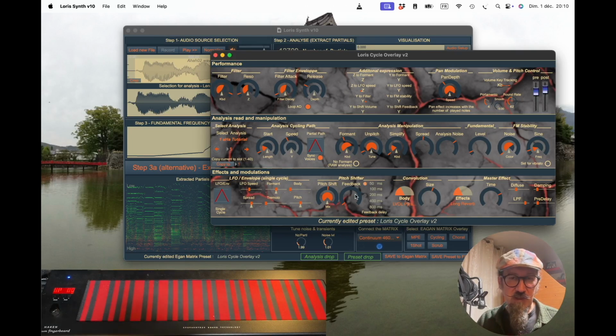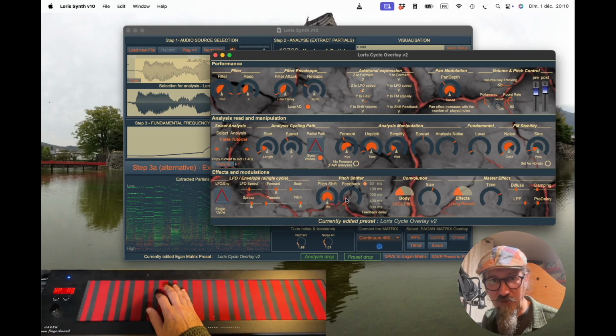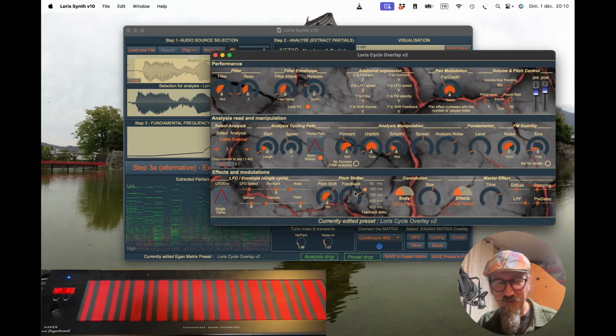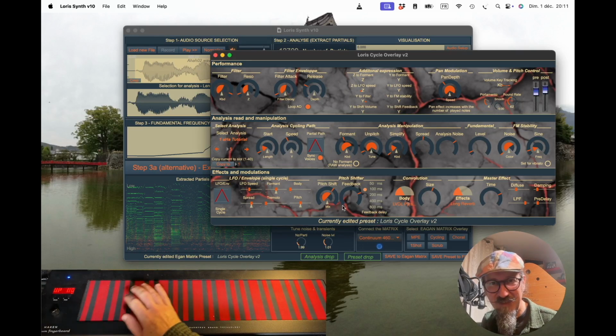And since it's delay-based, as when you are creating an echo, you can feed back the pitch shift inside itself, so it will be a kind of shimmer effect. So let's take a little, do it like this, and have quicker. So you can have a lot of fun with this.